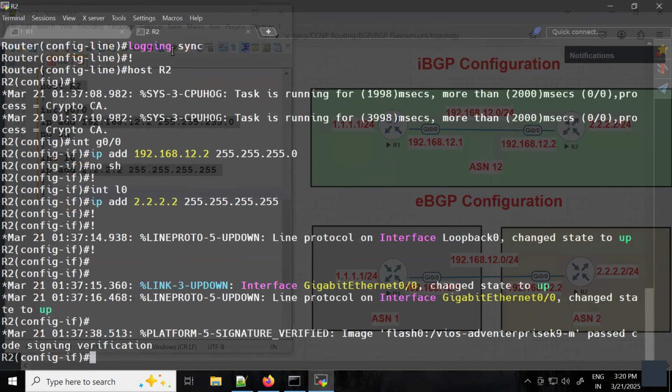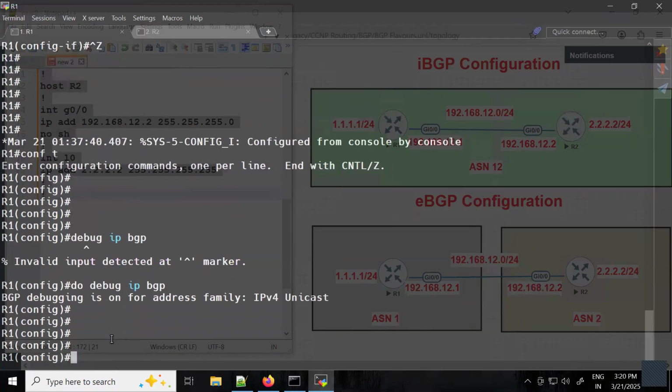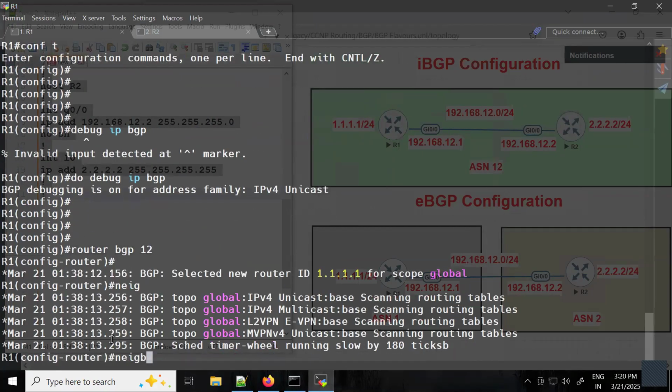Okay. Right now, I'm not configuring anything on R2. Now what I'll do, I'll say router BGP 12, since the ASN is 12. Neighbor, what is my neighbor's IP here? 12.2.